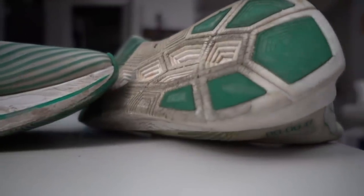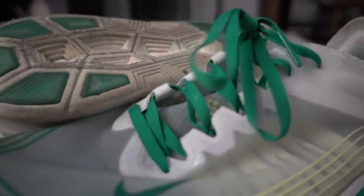And the other thing that I really like about the React Foam is that one of my biggest aesthetic complaints of the previous version of the Zoom Fly with the Lunarlon is that when you run on Lunarlon, where it's exposed like that, it tends to wear and look like a wrinkly old elephant's foot. It's just really unappealing for me to look at. I don't know, there's something about it. Maybe I'm being idiosyncratic about it, but there's something about it that's really just bizarre in my mind. You don't see that here. The React Foam is holding up really well.